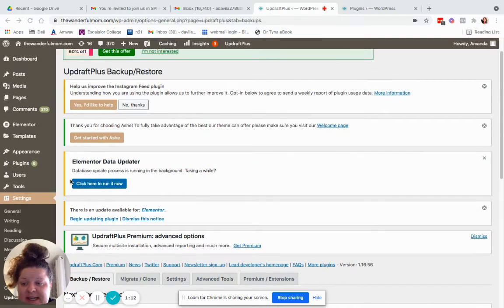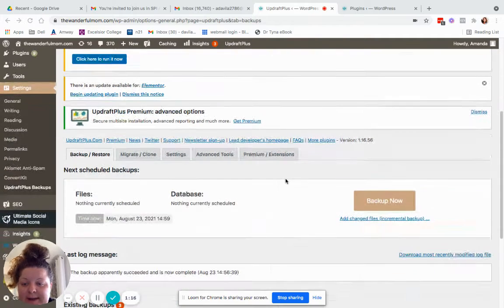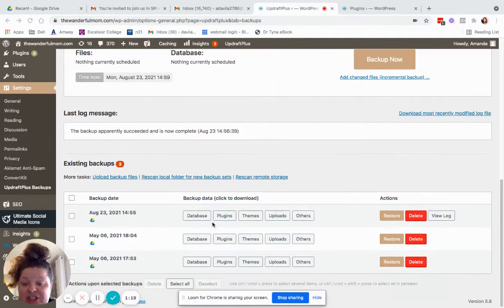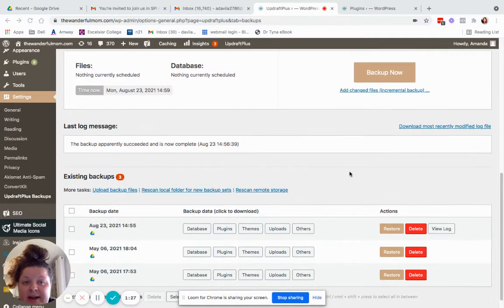So I just did this. I use UpdraftPlus. So I click on that. It brings you to this page. I hit Back Up Now, which I just did, so I'm not going to do it again, but you hit it and then it'll show the little progress bar. And once that's done, then you're good, right? So you have it backed up.